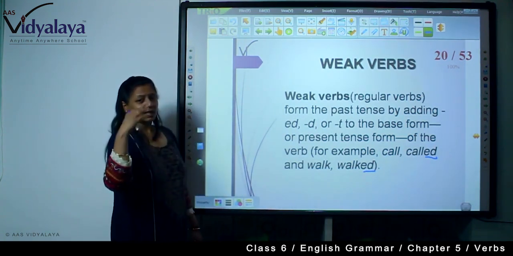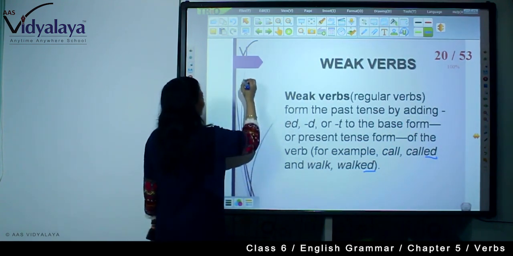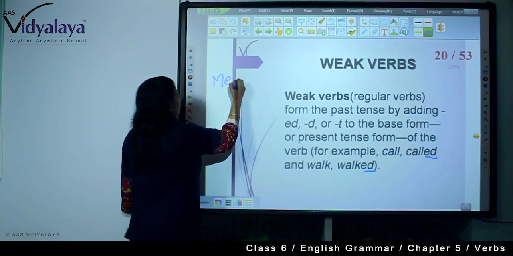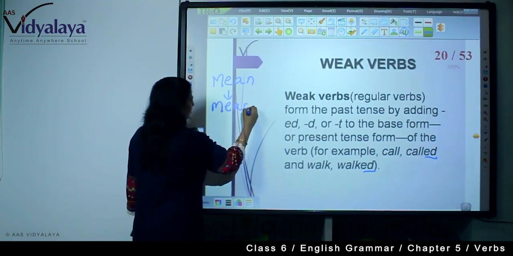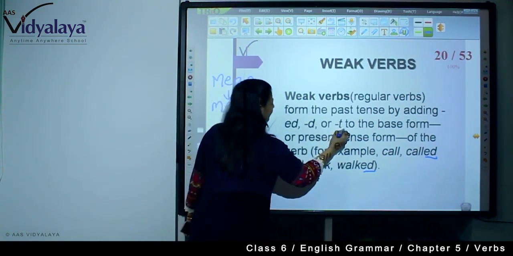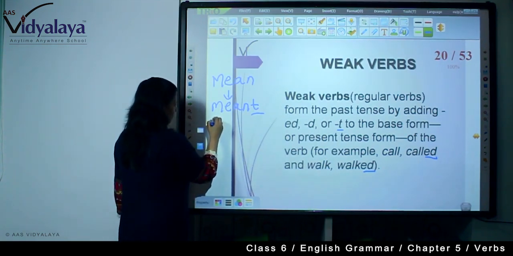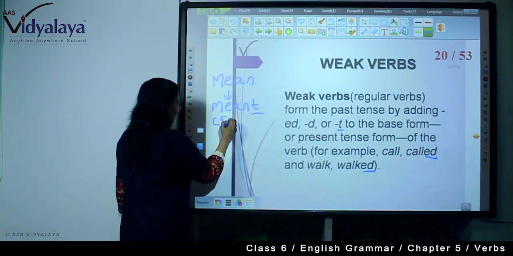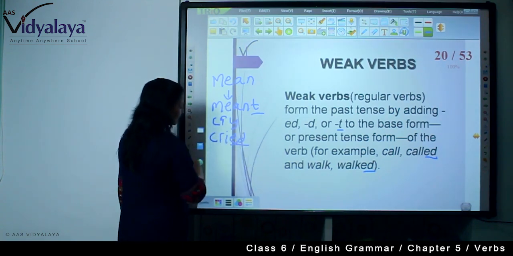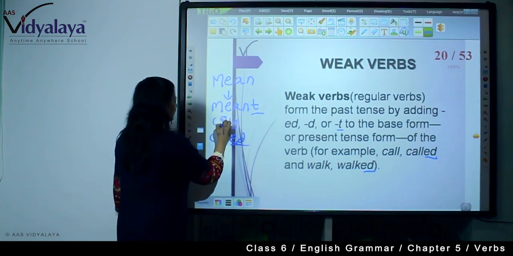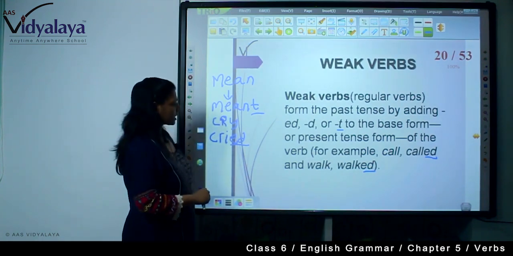And if you go to the list of the verbs, you will find everything. Just mean is there. If mean is the main verb, its past is meant. So we are seeing t here. Now ed you have done. Now d. Cry, cried. Is this again the ed? So in this way you are seeing that with d, ed and t, we are making the past form.